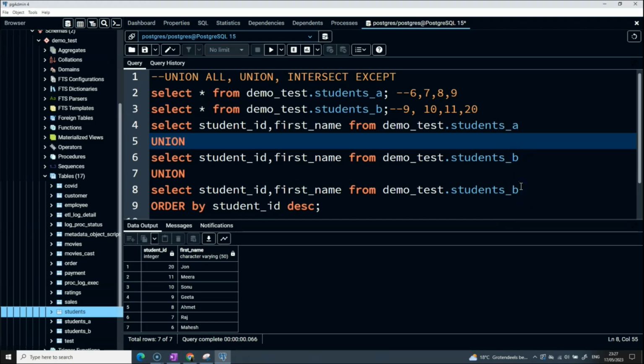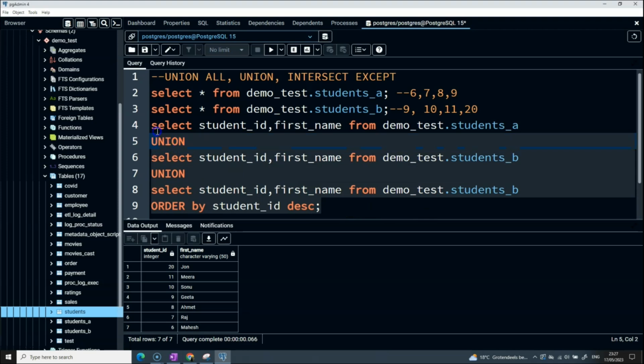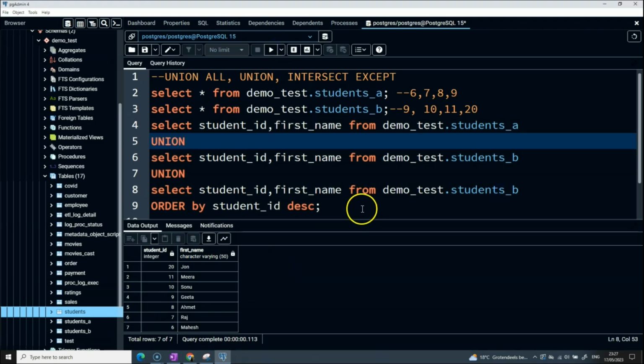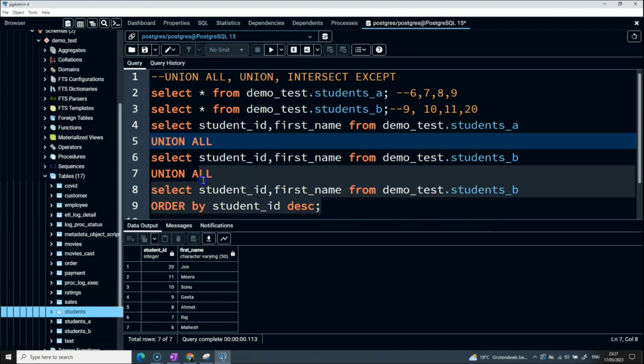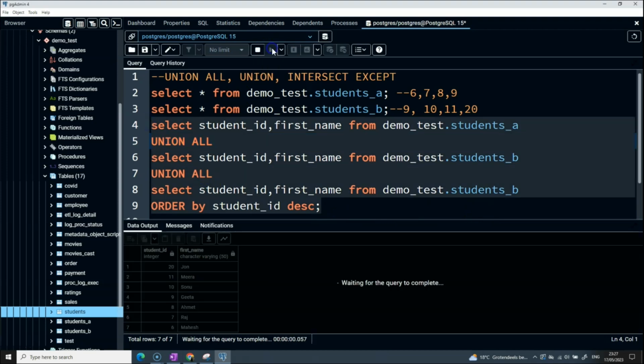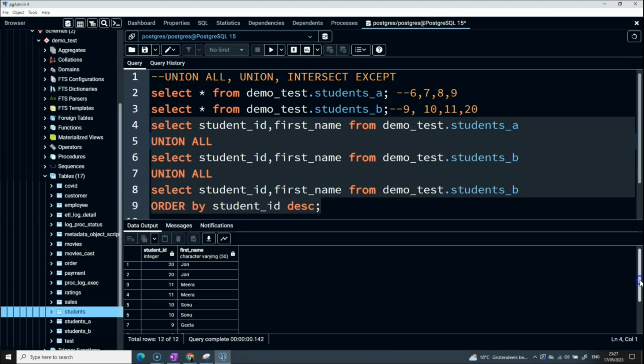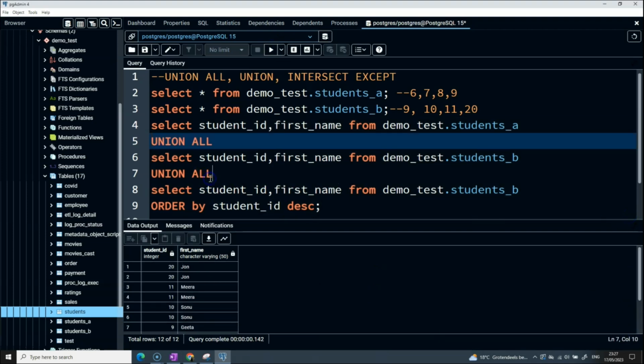Then it will work. If I run this, it will work the same way because this is a duplicate and it excludes it all. But if I say union all, then you can see the duplicate records also display. So any number of union all you can add.